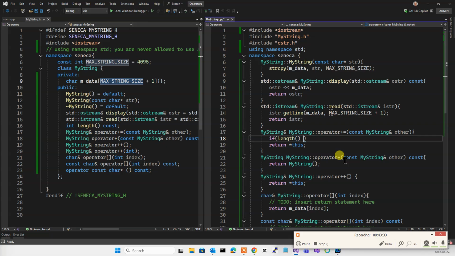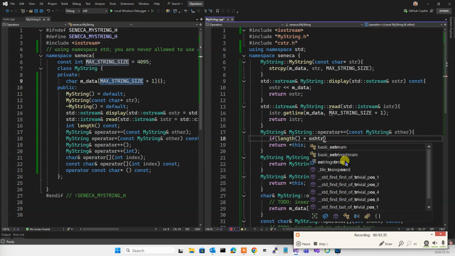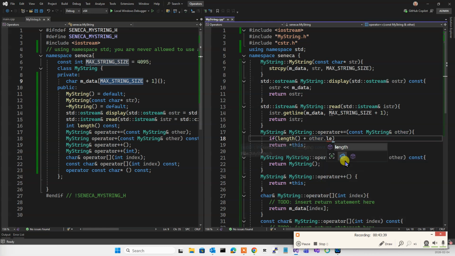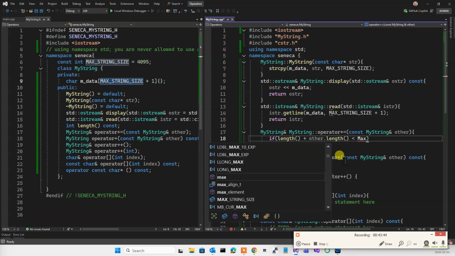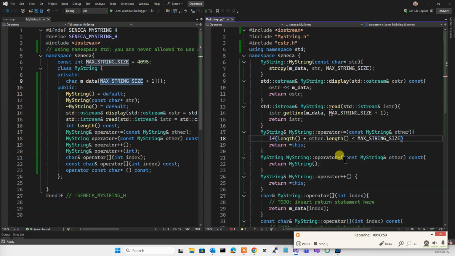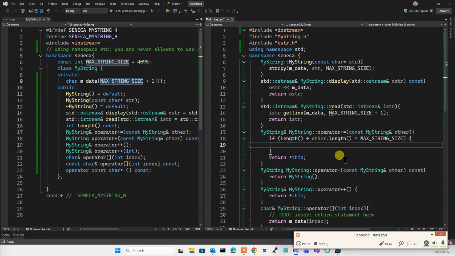My length plus other dot length is less than max string size, now I can do the concatenation. Otherwise, I'm going to ignore it. I'm not going to do anything because I'm going to lose data. We don't want that. Okay?